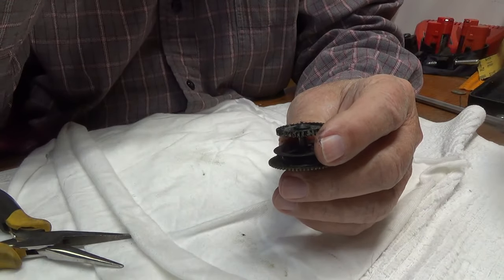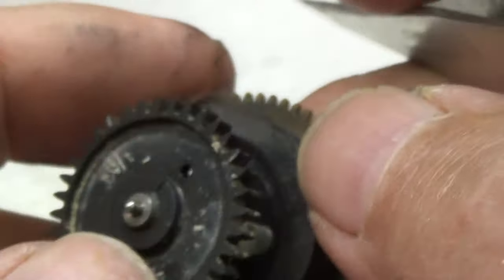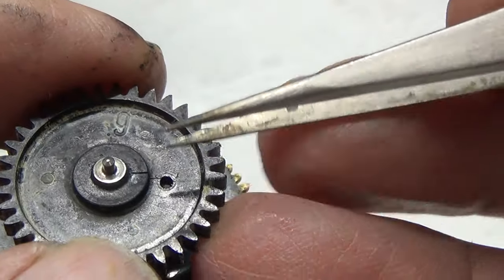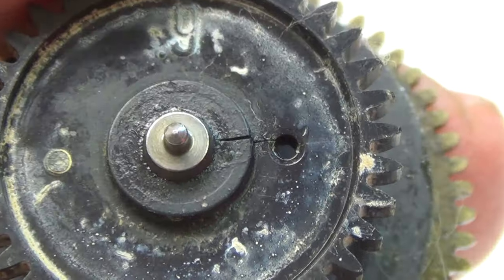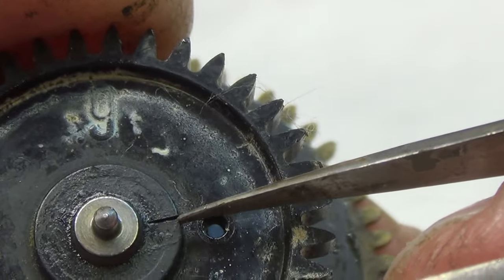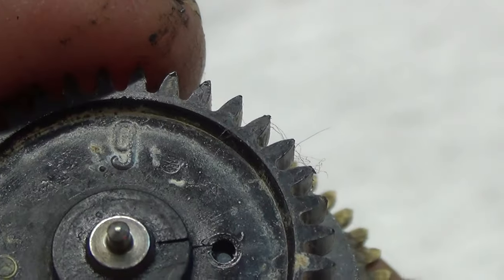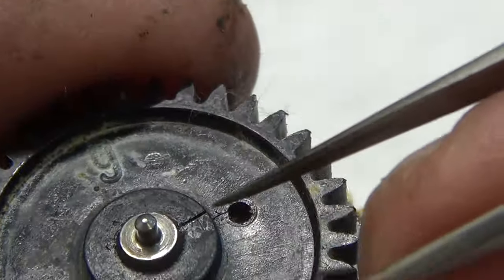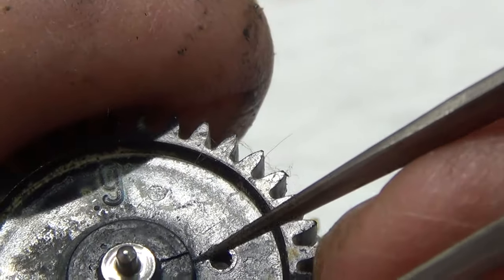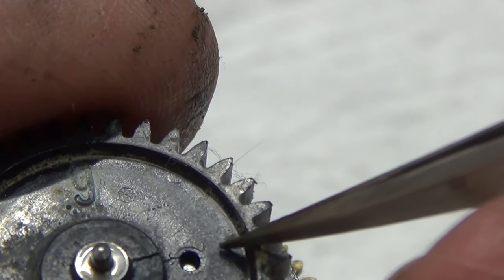The other thing I want to look at very closely, and I see something that is a problem already. What we see here, this is the run side, and again, another plastic gear, and I see a crack. It's cracked right here. They should have made these a little bit bigger when they pressed them on. They press them on so they're good and tight, but that tension eventually causes them to crack. And if I look carefully, I can see that the crack isn't just limited to this part here, but it is continuing right here, down here. So it's beginning to crack this way.